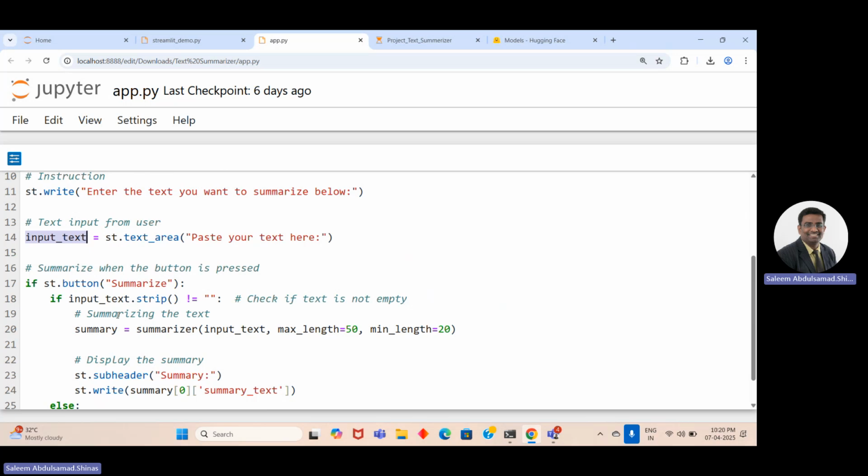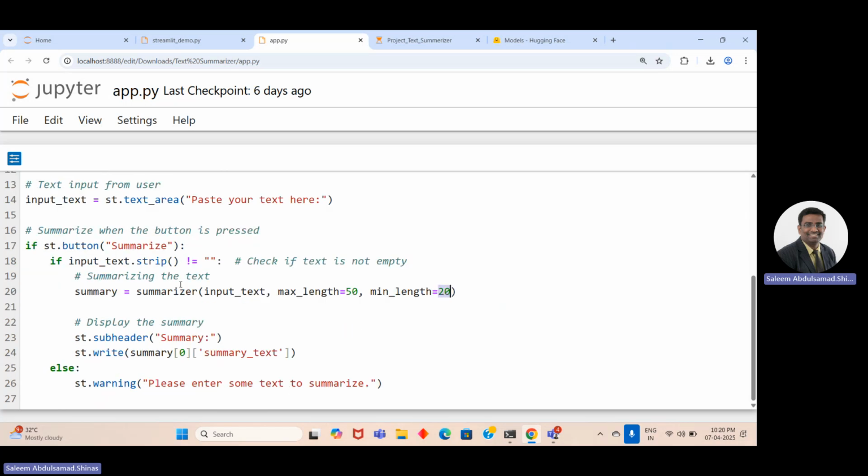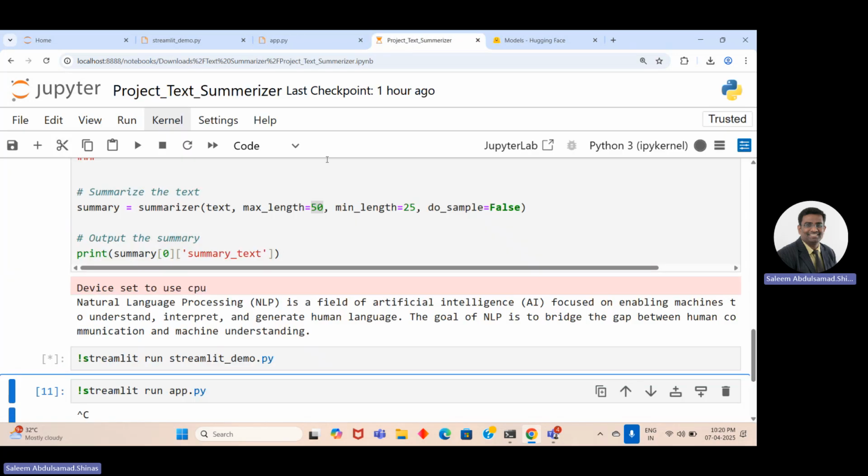When you press the button, it will check whether you have an input. If there is an input, then it will perform the summary. The summary is 50 tokens maximum and 20 tokens minimum, and the summary will be printed. If there is no input, it will display the message: please enter some text to summarize.